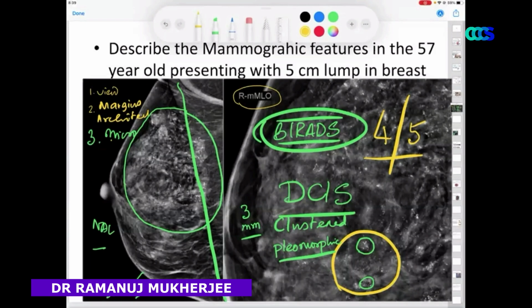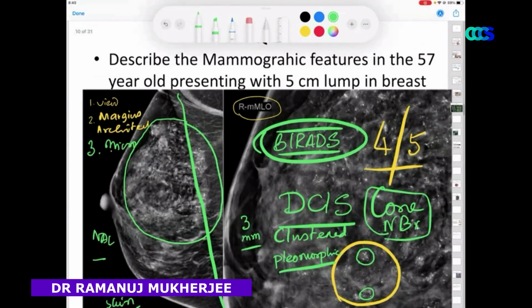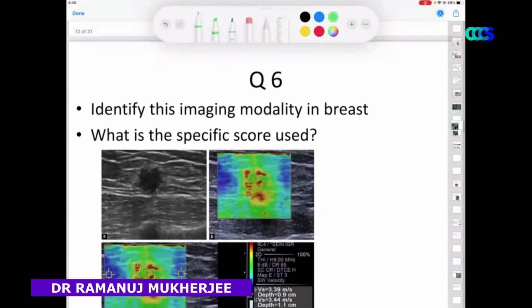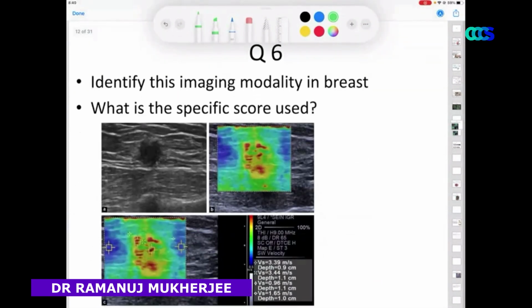Okay. And what is the next intervention that you will always do in this patient? True-cut core biopsy, sir. Very good. I will go for a core biopsy. Very nice. Okay, right. So this completes the first part. I'm really impressed with your knowledge. Talk about this one. This is the more advanced one.